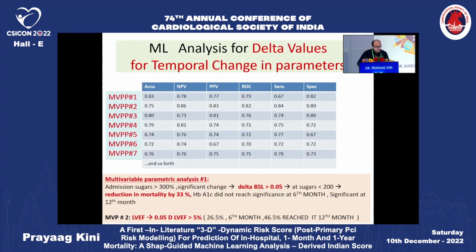And when that was seen, we could actually get, as I did in the HOCM model also, groups of patients in which there was much better accuracy, much better negative predictive value, and of course, much better positive predictive value. But a point to make here for me is that admission sugars more than 300 was the most significant factor for a patient, even more than LVEF, because we are taught always that LVEF is the strongest one. LVEF was actually second, because the delta LVEF, that is a gain of more than 5%, was very less when the sugars were more than 300, and they tended to remain uncontrolled.